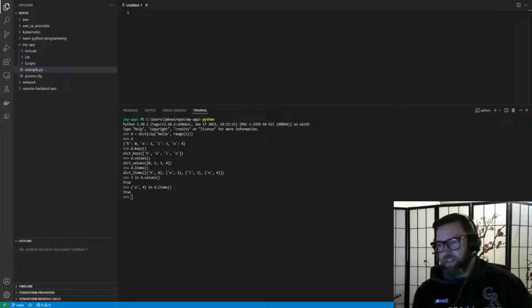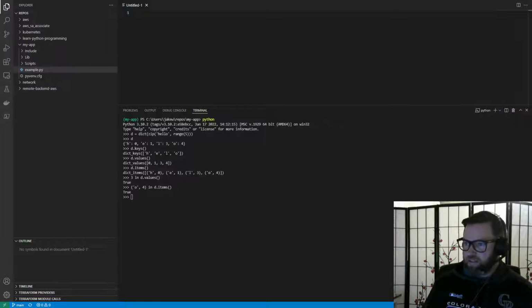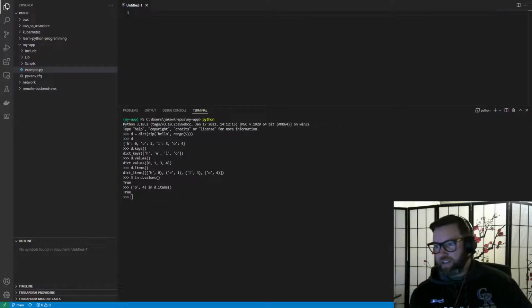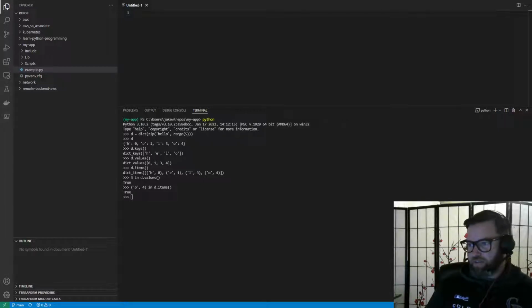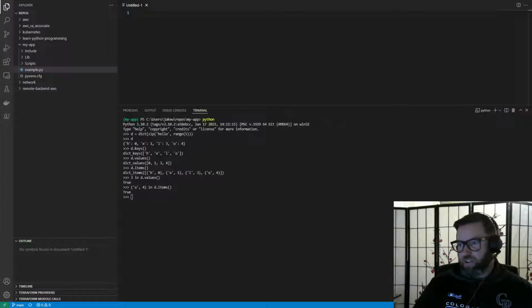But the second occurrence of the L key, the one with the value 3, overwrites the first one. When you ask for any view, the original order in which they were added is preserved, so that's just something you might want to take note of.